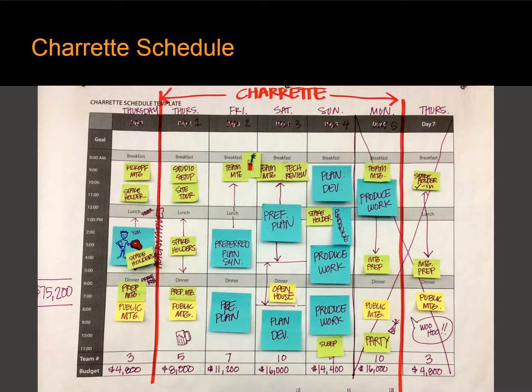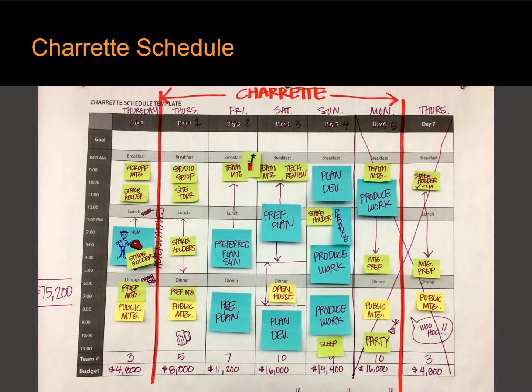Now down on the bottom, notice the budgeting. The bottom you see team members, the second to the last row. This is the estimated number of people that will be at this particular charrette paid for a day of work. So here you see one day they have 3 people there, another day they have 5 people. Now these are not staff. This is not volunteers. These are people who are paid consultants.